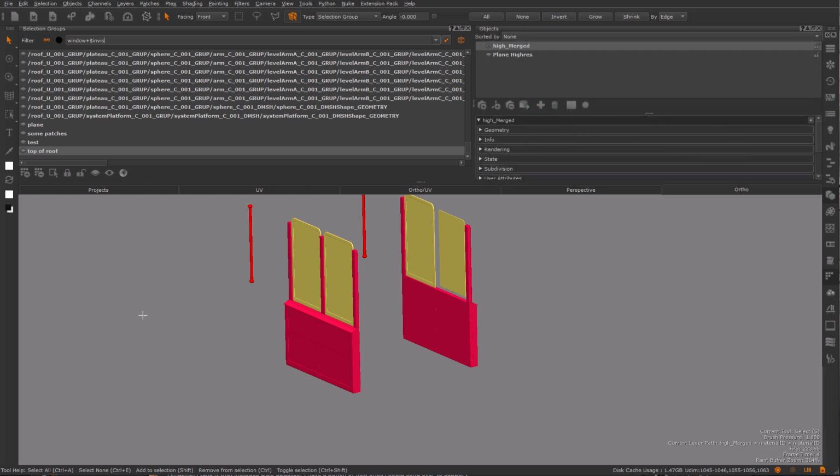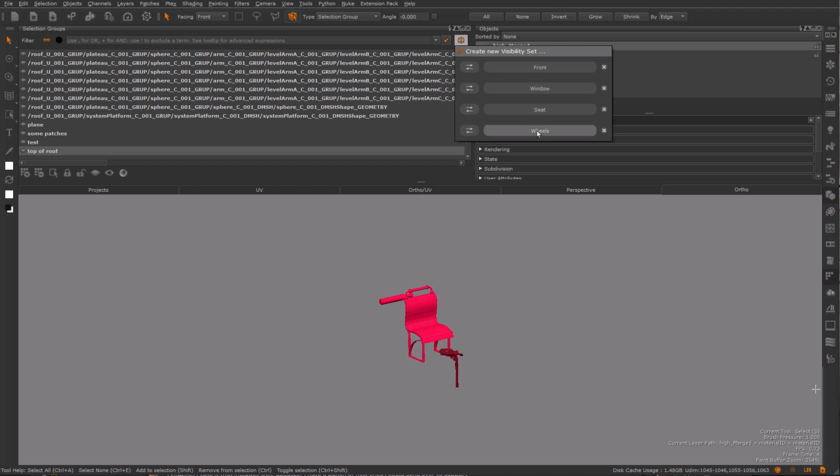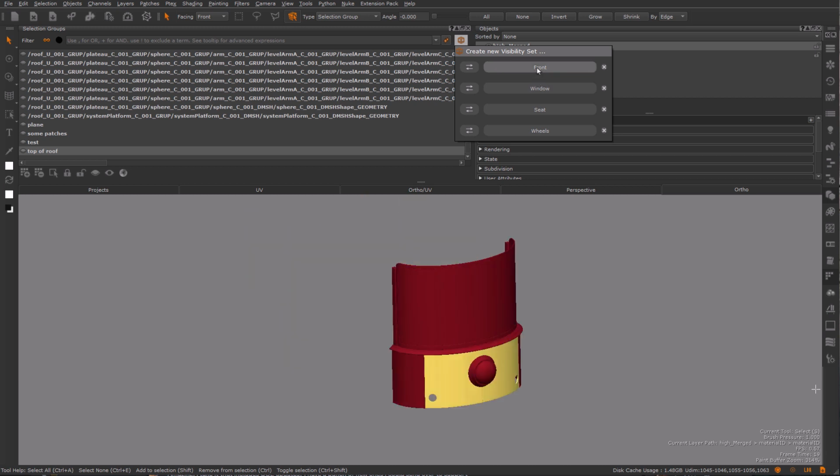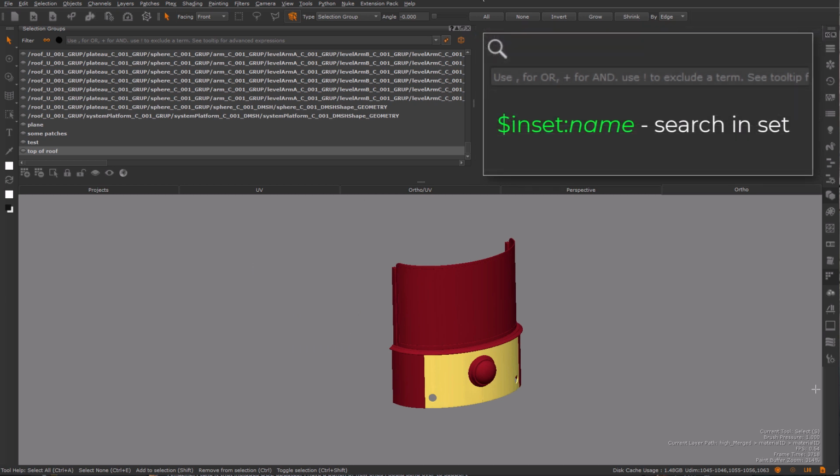The final variable is related to visibility sets. We haven't covered those yet, but basically over here you can store the visibility states of all your selection groups as a set, so you can easily recall configurations without having to always use the search field. The $inset variable can be used to limit searches to groups that are assigned to a visibility set.